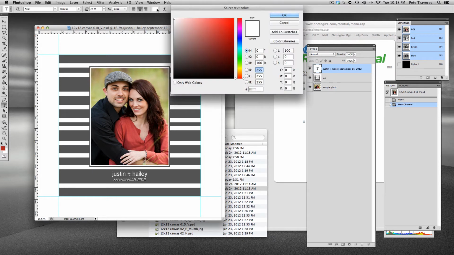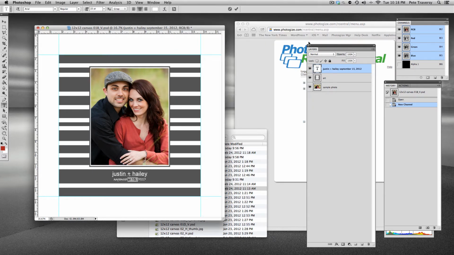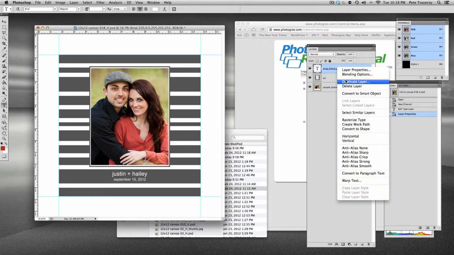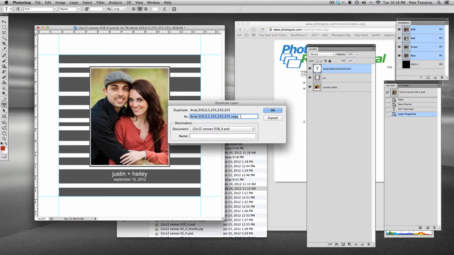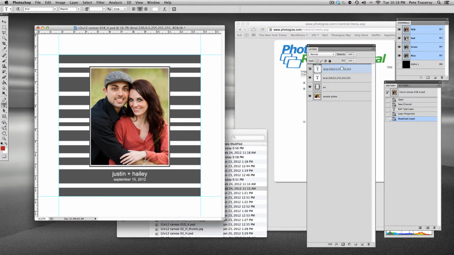So let's find out what color it is. It's white. So let's just start off by converting this into our format. I'm going to say it's Arial, it's 35 points, it's centered, and it's white. So now I have the spec correct. And then I'm going to duplicate this layer. And when I duplicate it, I'm going to make it 22 points because that's the other one. All right, so now we have two pieces of text, one's 35, one's 22.